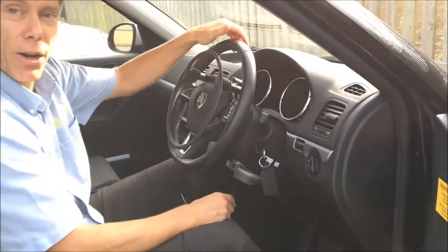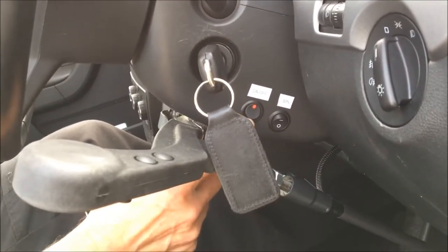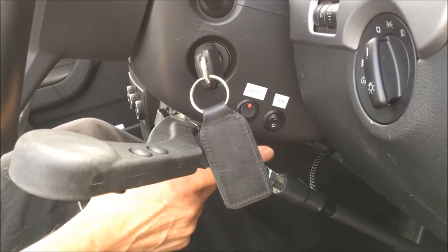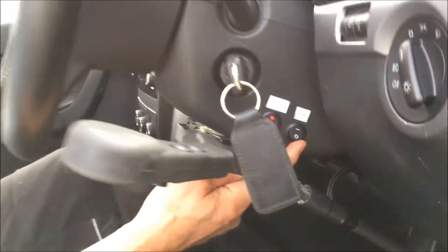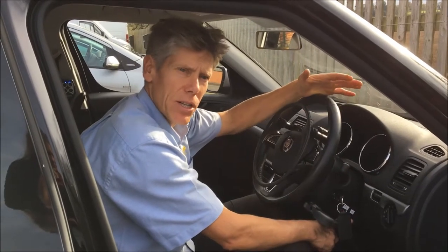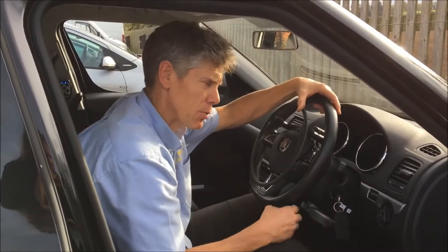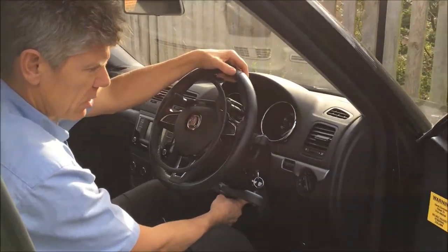So to turn it on, you turn on the power with this switch here. We've got two switches, one for on for the ring and one which is for 50%. This button here restricts the accelerator to 50%, so that if you're learning to drive with it, or you're in a tight situation, or you're in town or whatever and you don't want as much throttle, if it's a very powerful engine, then you can cut it to 50%, which makes it a lot easier to poodle about and to get used to this system. So for now though, we're going to go on full power, so we'll turn that off.